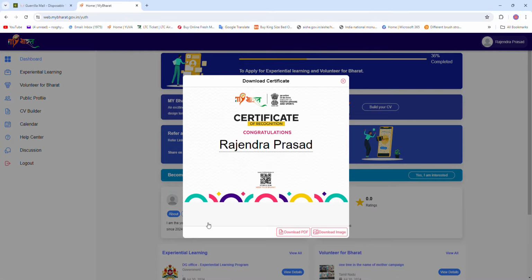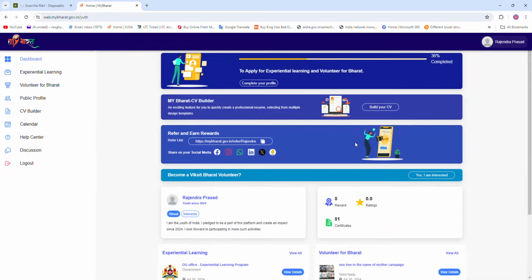Now, once the volunteer comes to this part, the volunteers assume that their registration is completed. And after this, the volunteers do not update their profile, because of which their registration is not appearing in the profile of the program officer for approval. So after reaching this part, the volunteers will be able to download the certificates from the portal. But after this, the students have to do another step. They have to complete another step.